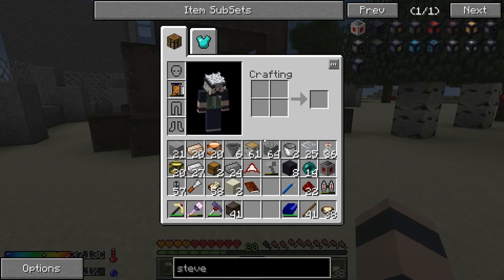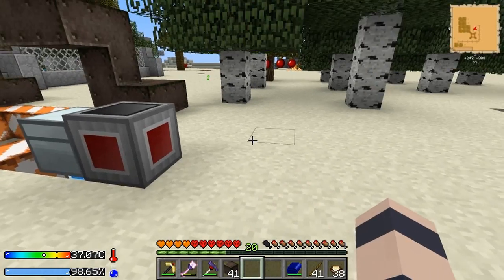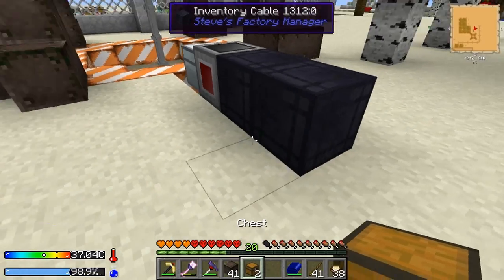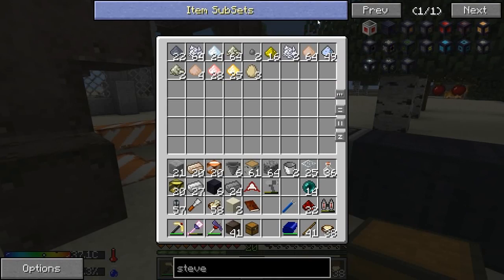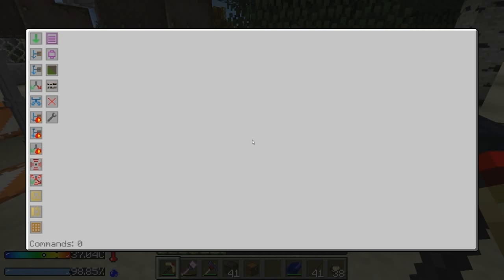Now, Steve's factory, I believe, can do quite a few cool things. And that is the main block, and then these are like the pipes, right? Let me just practice a little bit here. So we gotta, let's see, we gotta take these dusts and put them into a 2x2 crafting grid, and then put them into another chest or something. So, holy smokes. How do we do that? Let me fumble around with it a little bit on my own, and then I'll explain what I do, I guess.